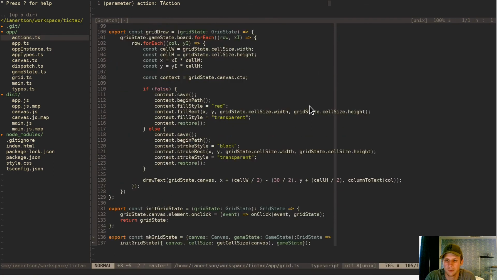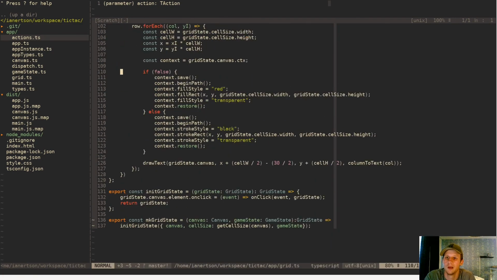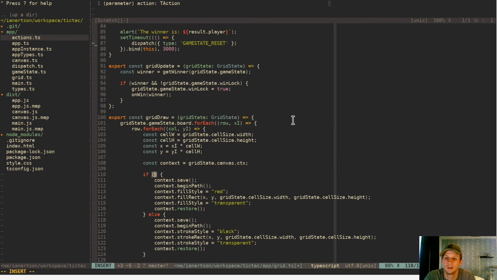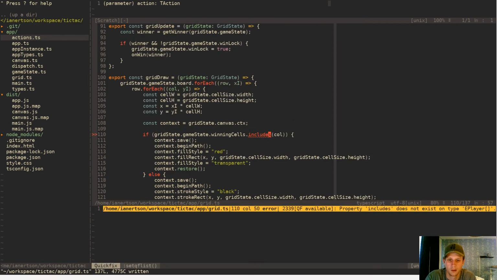And now what we can do is here we can do if grid state dot game state dot winning cells dot contains call, now includes does not exist on ePlayer. Oh, I know what the problem is.